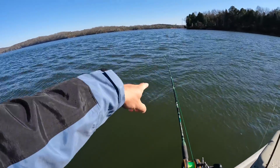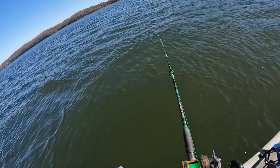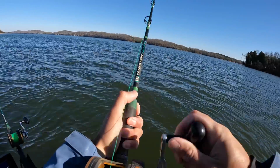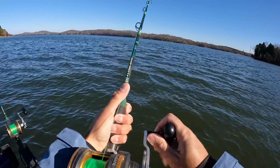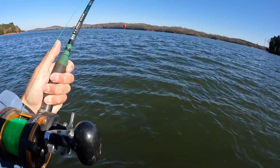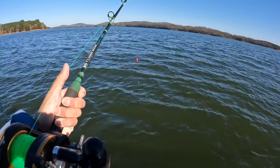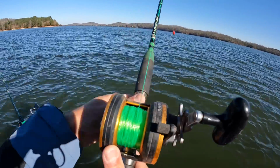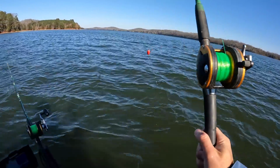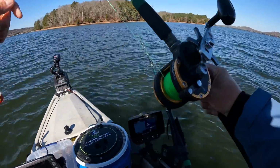Oh, right here, y'all. My live bluegill. Boy, something's got him and swimming with him. Yeah, let's pick up on him. Y'all, I didn't even feel that fish hit me. Oh, he just let go. Daggone, man. He just stole my bluegill. I didn't even feel him hit. I just felt like the kayak was kind of moving a little bit awkward, and looked back and my line was back there. Daggone, man. Well, there's one of the live baits finally got touched, but stole it.